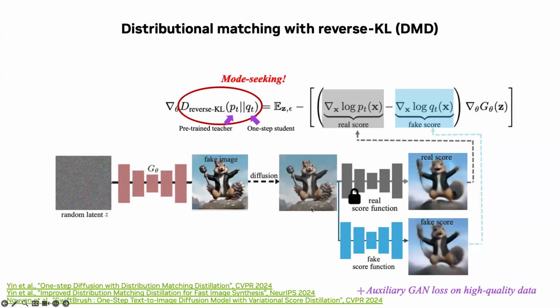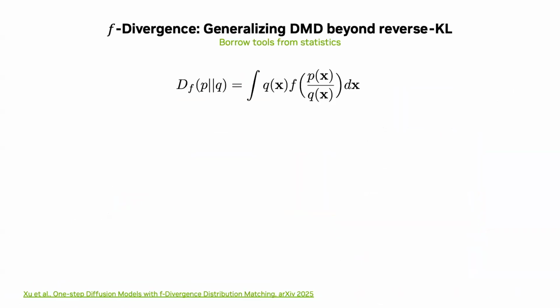So when we thought about this, we were like, oh, but they're using reverse KL, and we know that it's highly mode-seeking. If you're thinking about applications where quality matters a lot, maybe mode-seeking behavior is okay. But in some cases, we may not want to sacrifice the diversity in the data. So we asked ourselves, is there a way we could generalize DMD to other divergences? Looking back, there's a known divergence that was also heavily used in GAN literature called F divergence. F divergence is similar to KL divergence, expressed as an expectation with respect to Q of this F function, a scalar function that takes the likelihood ratio as input. The only requirement for F is that it should be convex so that D is a valid divergence.